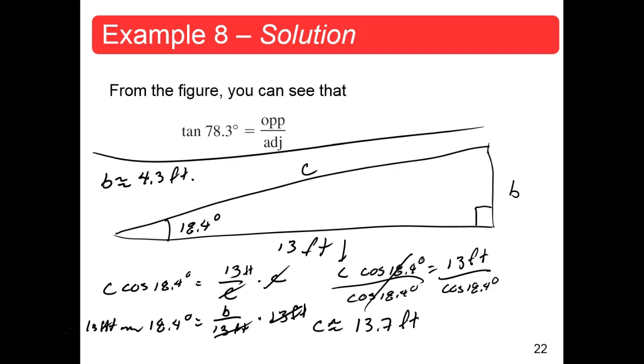So the side opposite the smallest angle is going to be the shortest side. That certainly is shorter than this or that. So yes, at least relatively speaking, it makes you feel warm and fuzzy, right? So we think we'll be okay there. Let's see what they got. They get the C, and they did it in the same order you did, 13.7 feet approximately, and they get the B, the rise, to be about 4.3 feet. Sounds good to me.